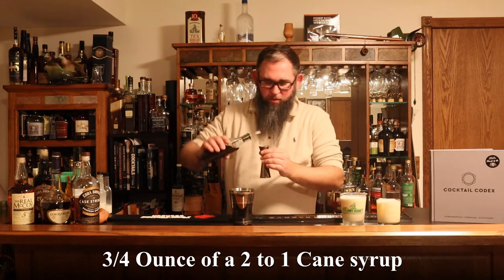Now they list a sugarcane syrup, a 2-to-1 sugarcane syrup. I'm gonna use a Demerara 2-to-1 syrup. It's gonna basically be the same thing, except it's a little darker.